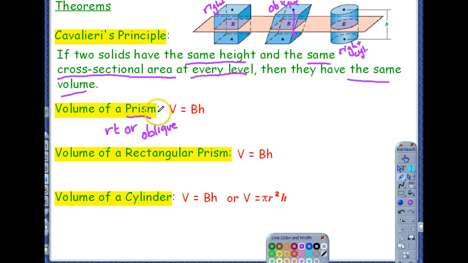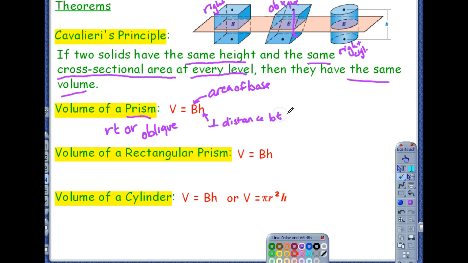Exactly. Now, one thing that we want you guys to realize, the volume of a prism, this big B must mean the what? Area of the base, times the height of the prism. And again, where is the height? The height in a right prism would be like a lateral edge, but the height is just the perpendicular distance between the bases.